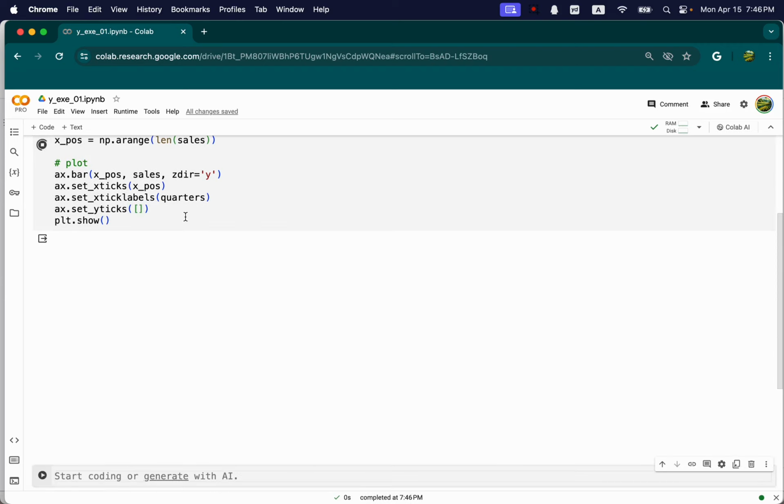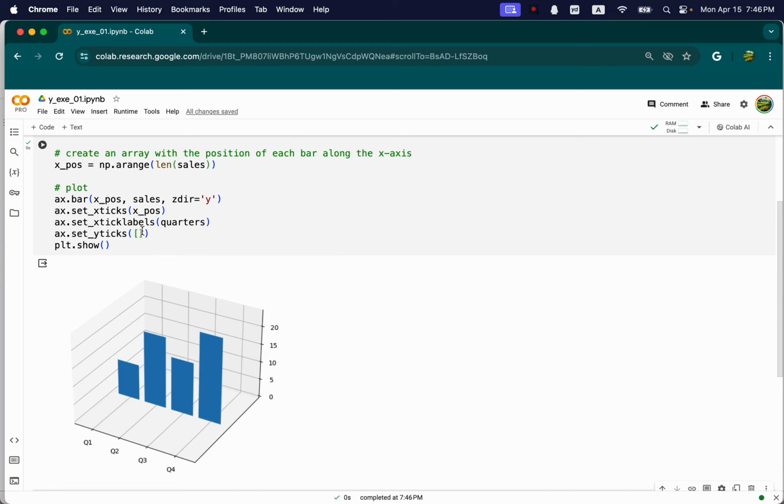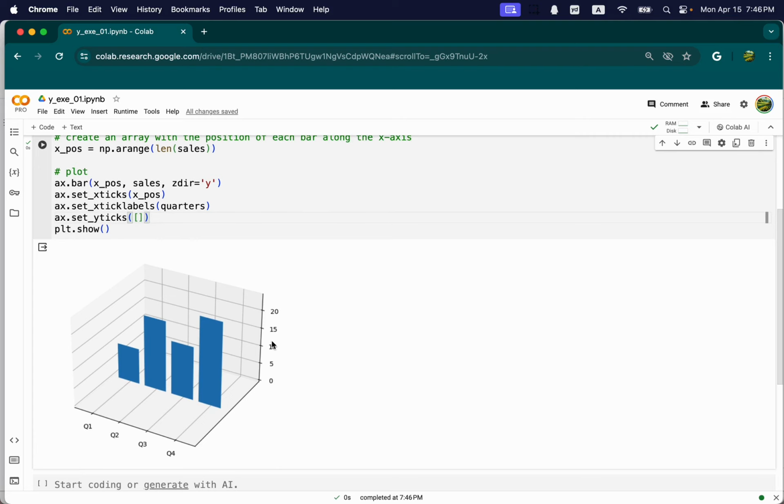And let's rerun the cell. Once you pass the empty bracket inside this set_yticks function, it removes the values from the y-axis. Okay, that's it. It's very clean and well organized.